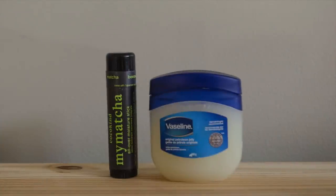The next category I really didn't know how to categorize — these are balm type or hydrating kind of products. I have two: one is a tub of Vaseline I've had for years — I've lived in my apartment for five years and brought that with me, and it's not even halfway empty. I use it so infrequently but I can't seem to part with it because it's petroleum and I don't just want to throw it in the trash. The other is the Coco Kind My Matcha stick, which is a multi-purpose balm. I use it on super dry spots on my face or on my knuckles and wrists when I need intense moisture.